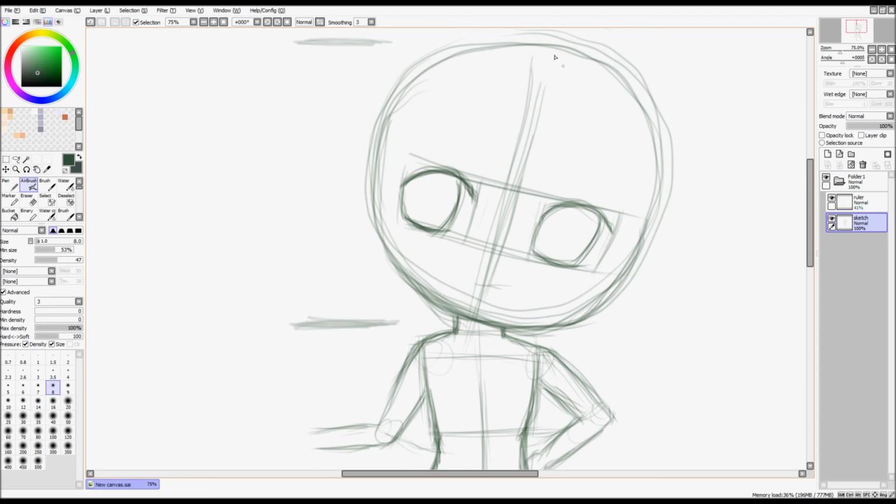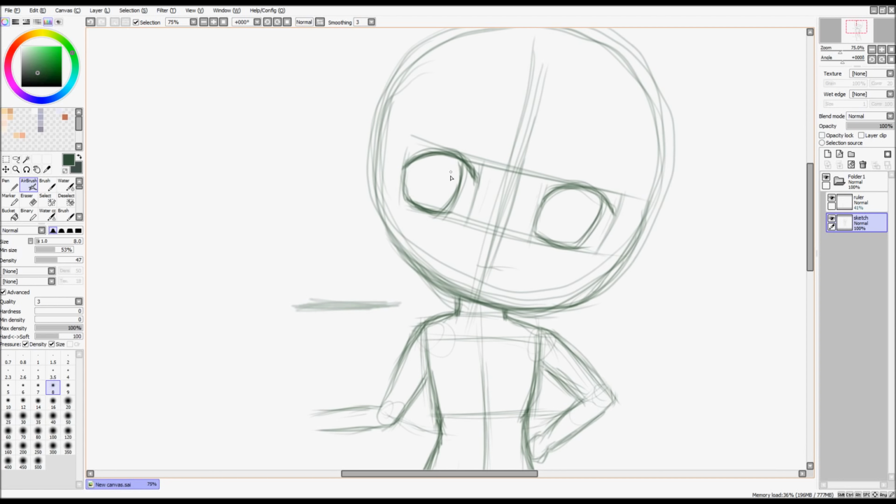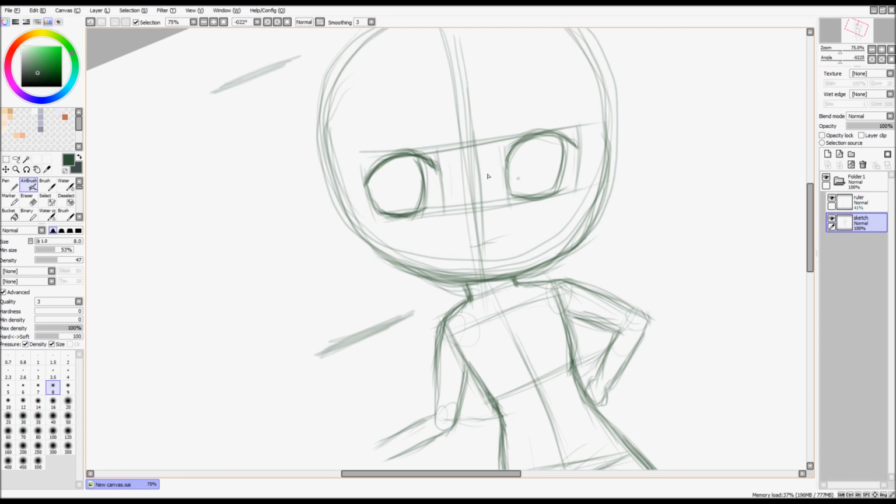And for chibi, I make the eyes about half of this lower space, so about a fourth of the height of a head. Oh, too many words. And just fit them between there. Eyes are usually about one eye apart, and just kind of eyeball it. Eyeball your eyes, that's weird. And the mouth is over here.